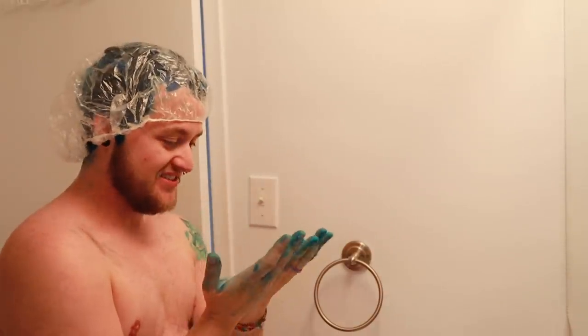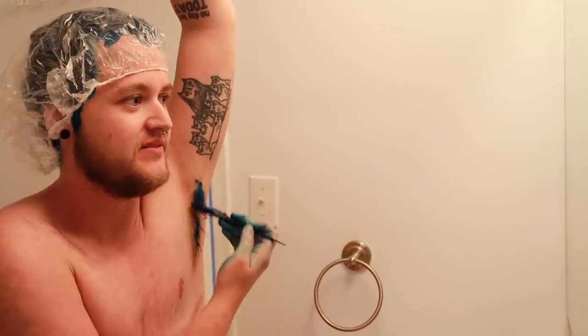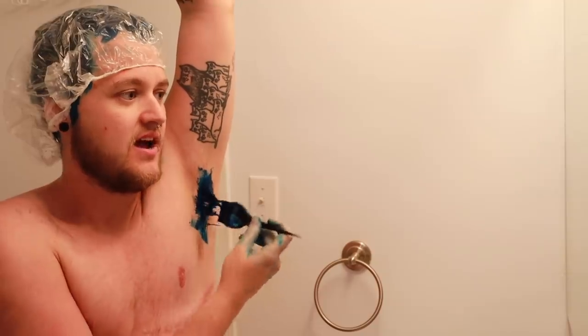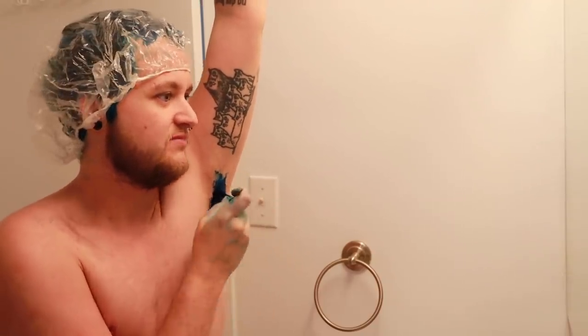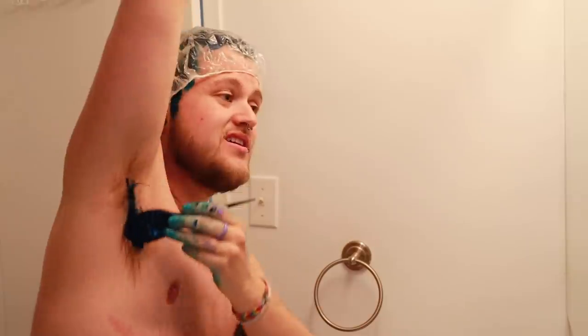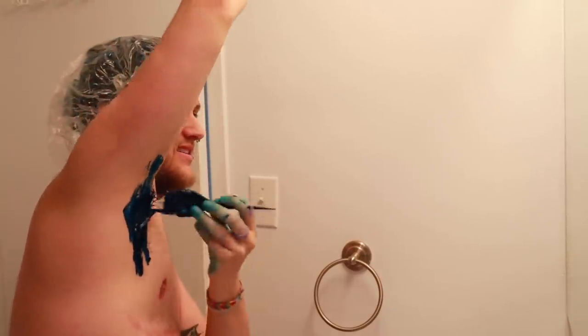Why didn't I just wear gloves? While we're at it, I still have a bunch of blue left. I've never dyed my armpits before. Am I going anywhere where I need to wear a t-shirt soon? Hopefully not. Let's try it out. I've seen other YouTubers do this — I know Ash Hardell did this, I know that Miles McKenna did this. If anybody else did it, please let me know because I don't want to leave people out, but why not? You don't want to waste the dye. What am I doing with my life? I've always wanted to dye my armpits. This is exciting.